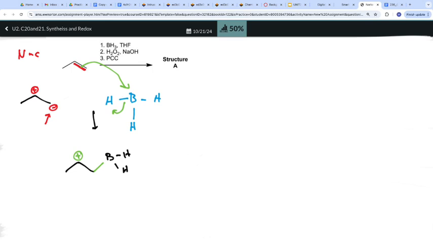As you suggested, the boron has exceeded its octet, and so it would kick off that hydrogen as H minus. Well, what's the problem with that? It's extremely reactive. H minus is a trash leaving group. Are there worse leaving groups? Not really. That's the bottom of the barrel, worst leaving group possible.